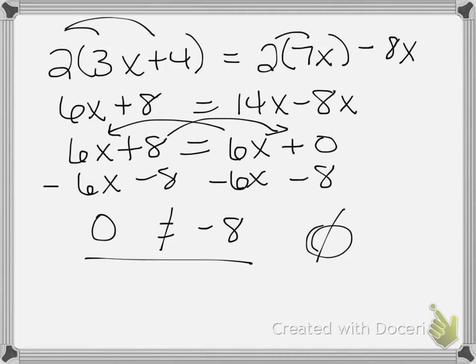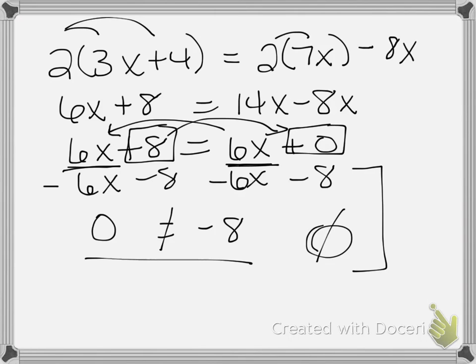What that means is that there's no answer that I can put in for x and make both of the sides equal. I can't keep the equation balanced. One way to tell this prior to working these steps is to notice that you had the same coefficients on each side, but the constants were different. That's essentially saying if I start out with $6 and I add 8 to that, and I start out with $6 over here and add nothing, is there any way that those could be the same? And the answer is no. So that's why that one ends up being no solution.